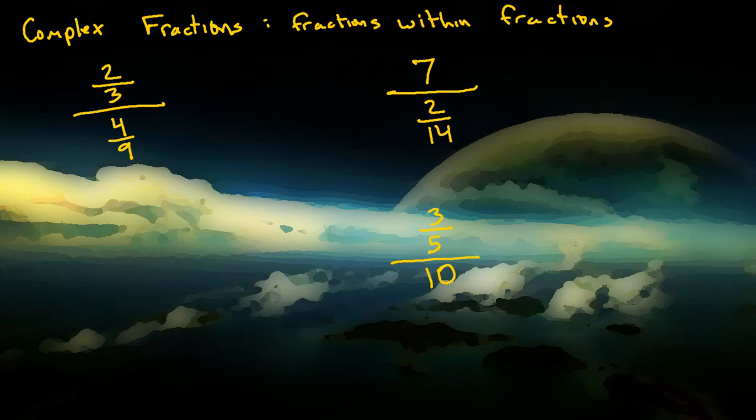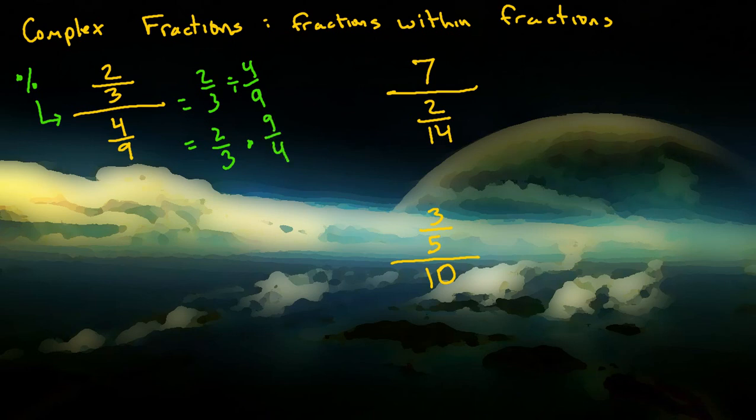Okay, let's take a look at a complex fraction. So a complex fraction is a fraction within a fraction. So right here on the left, I have one set up. I have a fraction within a fraction, 2/3 over 4/9. And what we need to remember is all this means to do is to divide. So I'm going to rewrite this as a division. This will be 2/3 divided by 4/9, which is going to KFC: 2/3 times, flip this, 9/4.